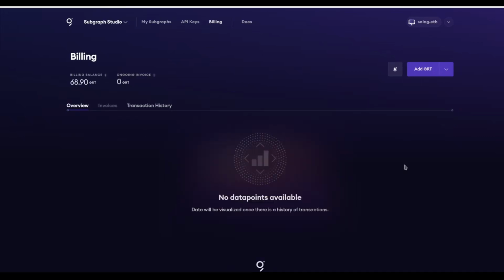After a while, you will see your billing balance available, and there are a few changes now that the billing contract has moved to Arbitrum. When you deposit GRT into your billing balance, Graph Studio will handle the bridge for you automatically.